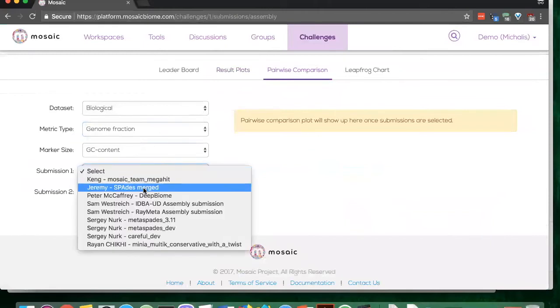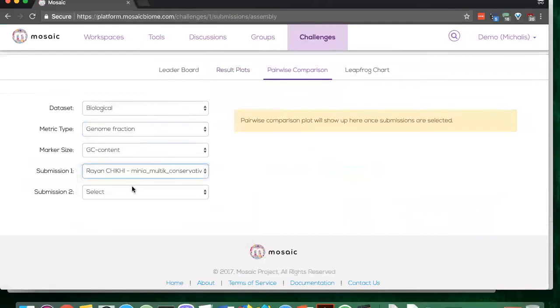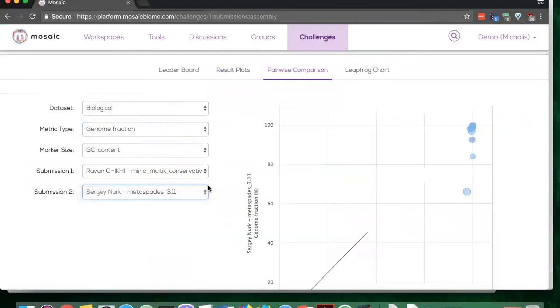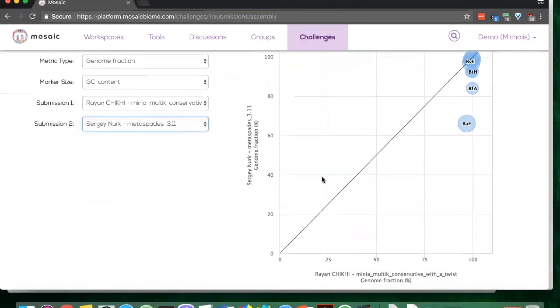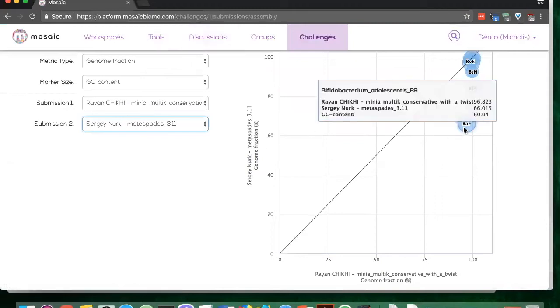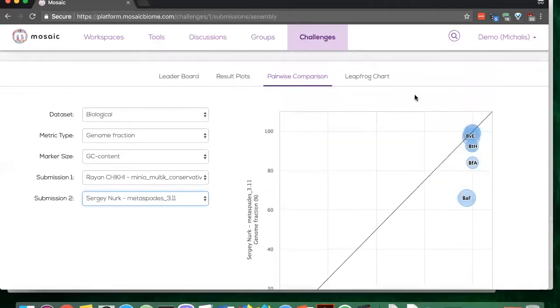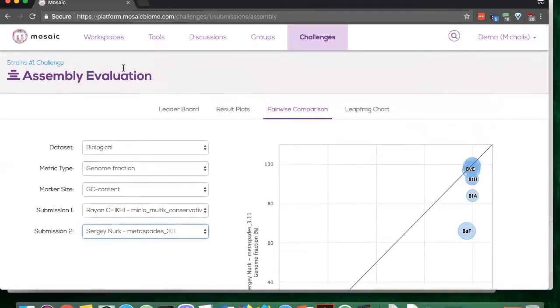If I compare, let's say, Rayan's submission with Sergey's submission, I can see how they differ in terms of genome fraction. For example, in this case, we can see that Rayan performed better in this specific bacterium, right? So I will provide that rich data source here for you to investigate.